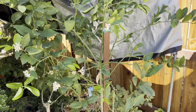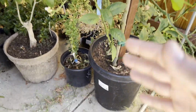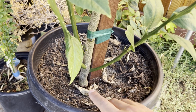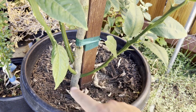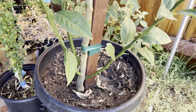Okie dokie, so this is my new Meyer Lemon tree. It's in a nice 15-gallon bucket. It's got some nice suckers down here that aren't necessarily the rootstock. I think the graft union's right under there, so I'm gonna use these 3 branches for either air layering or grafting, because they're pretty substantial.